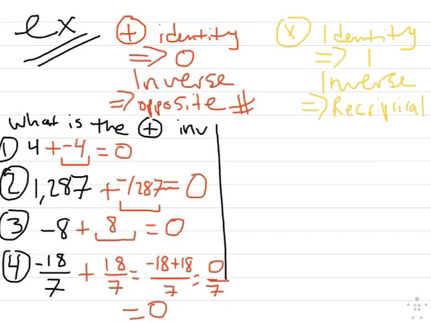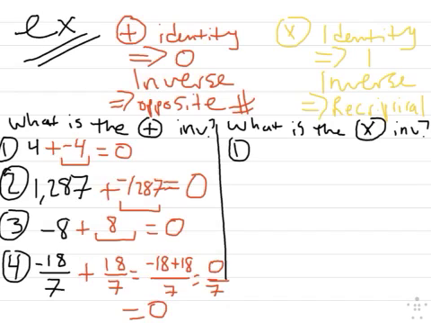And for multiplicative, let's check it out. So let's use the same numbers. Number 1, what is the multiplicative inverse? All right, so 4, what's the multiplicative inverse? Well, I want to figure out what number I need to multiply times what we're given to give us the multiplicative identity, 1, not 0, right? So that's going to be 1/4. Just the reciprocal of the number.